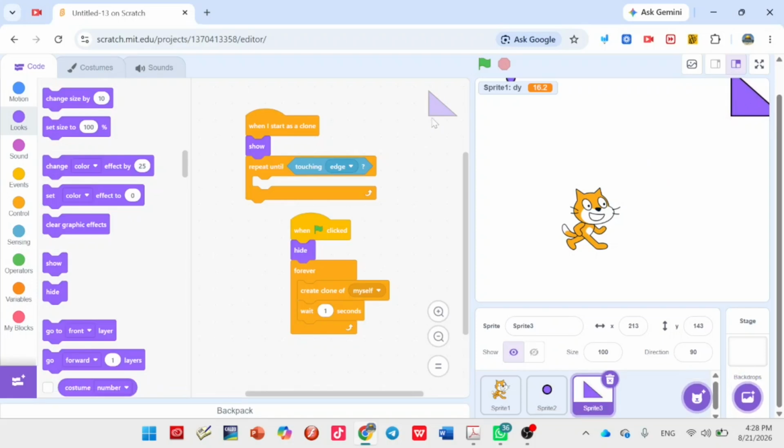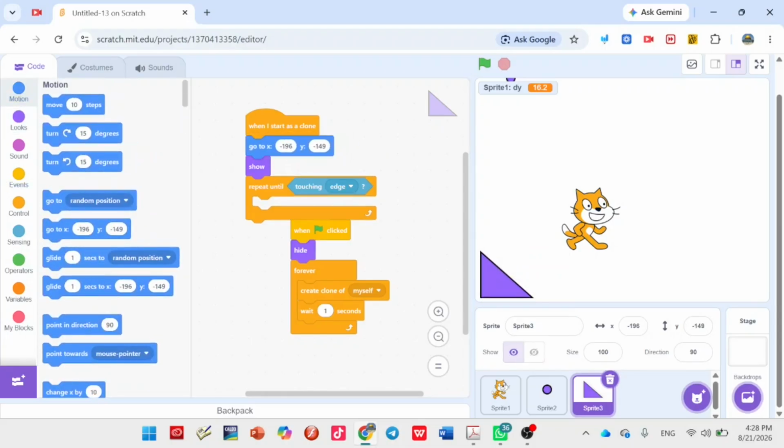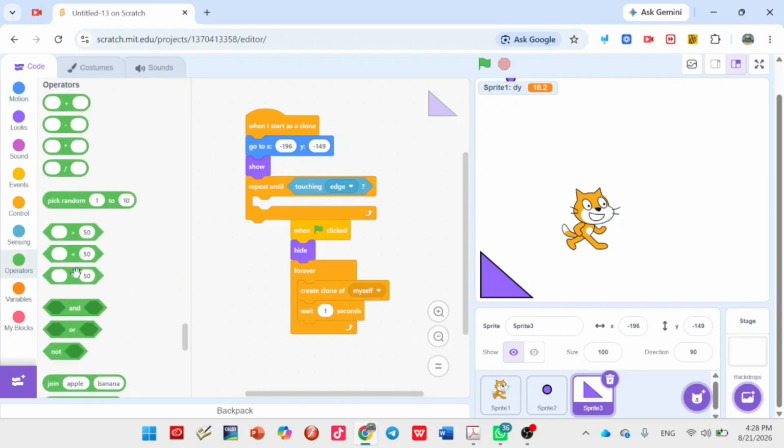I'll just put this in the corner here. Go to X, let's say negative 196 to 196.